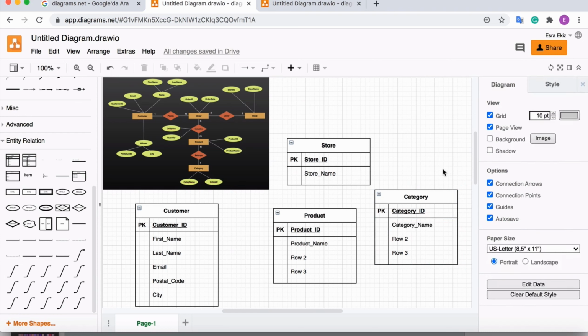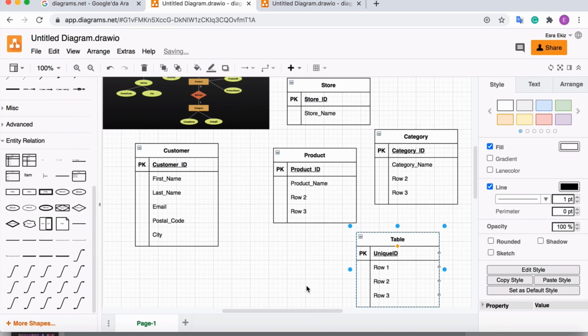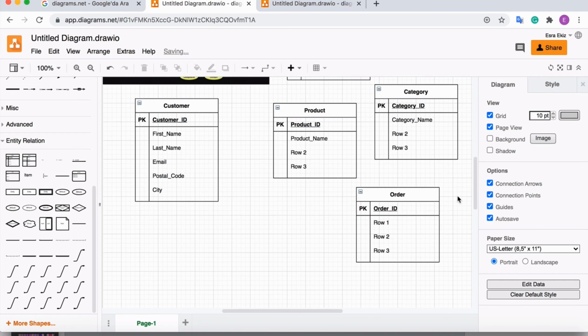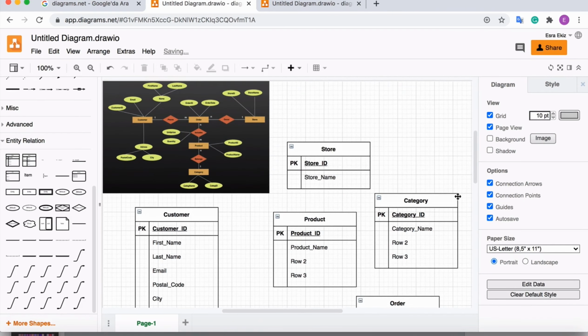Okay, so we have created the tables for customer, store, product, and category. So we are missing the order one. Let's create also the last one. Okay, this is the order. And the order ID is the primary key. And we have also the characteristics of the order date.